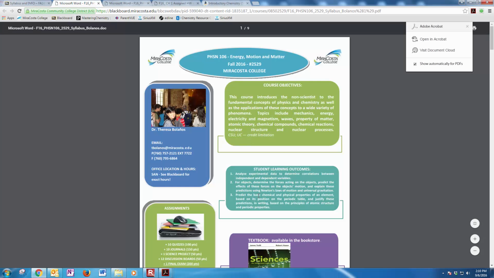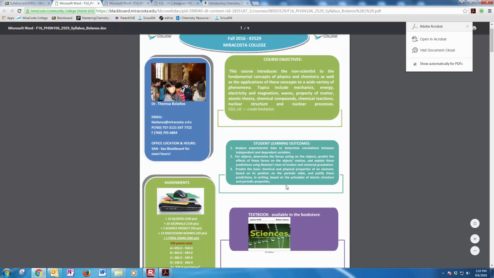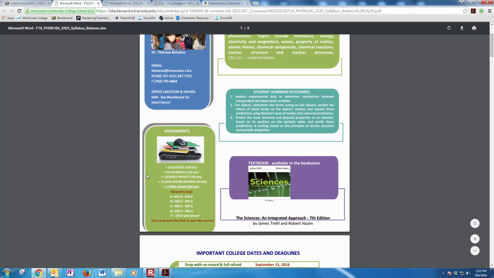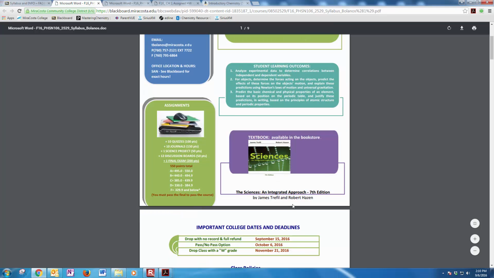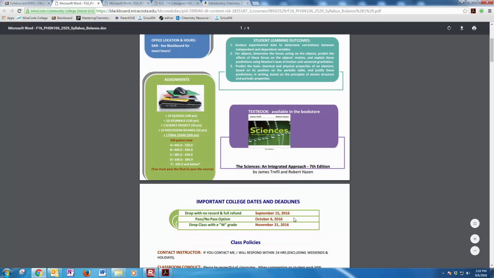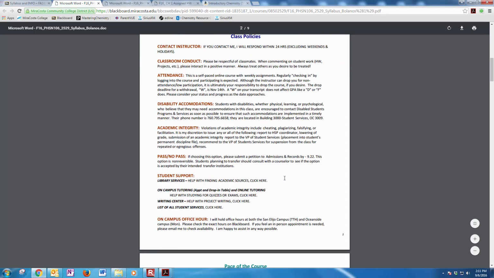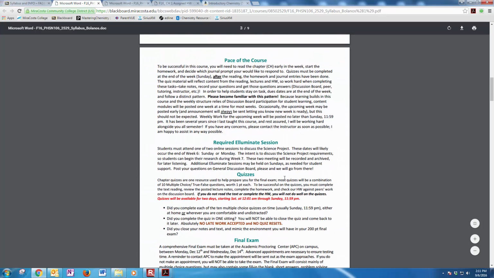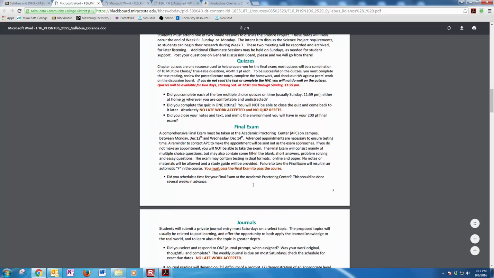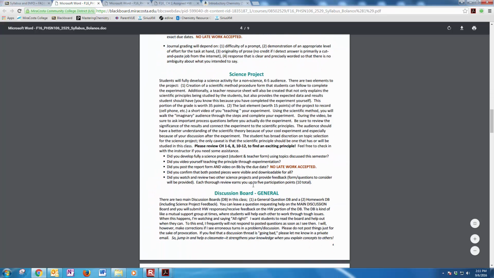Here's your syllabus. A pretty syllabus on the first page. Hopefully you can find things here. My office hours, there was not room here, but my telephone extension is here, and my email. The assignments, you have an idea of the point breakdown system in a pretty format. Here's our textbook and the information about the authors. Here are the drop deadlines and such, and here are the policies in the classroom. And over here we have the kind of a teal green talking about the main components of the course. Okay, so make sure you read those and understand what's going on.